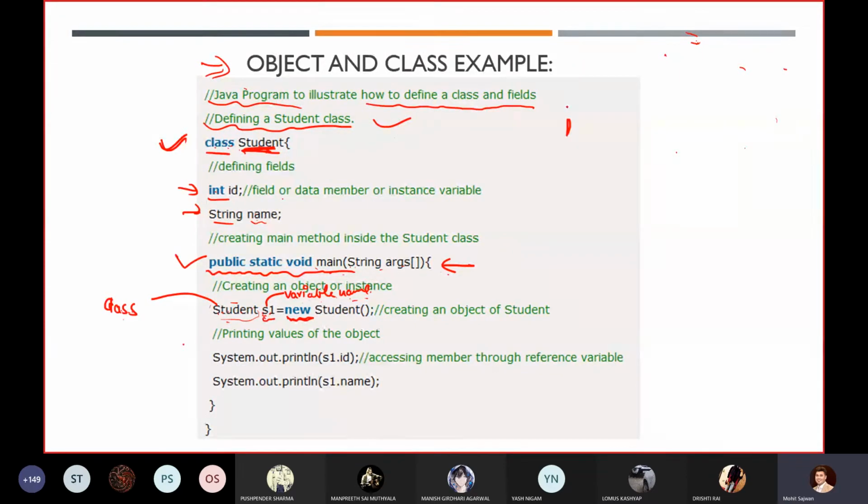Generally, if I write int id, id is a variable of which data type? Integer data type. Similarly, if I write student stu, for example, then stu is a variable name of which data type? Your student data type. And these data types are known as non-primitive data types.